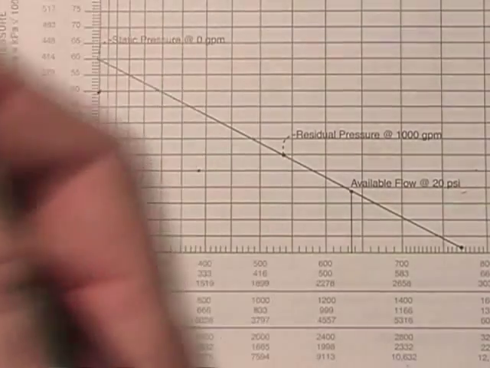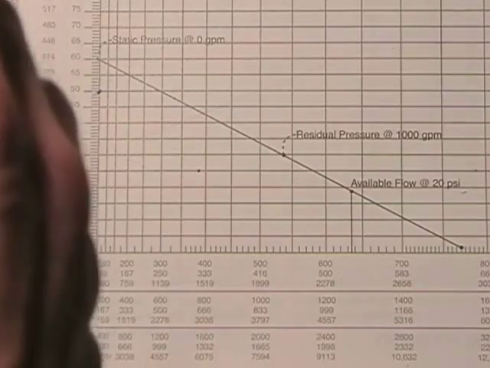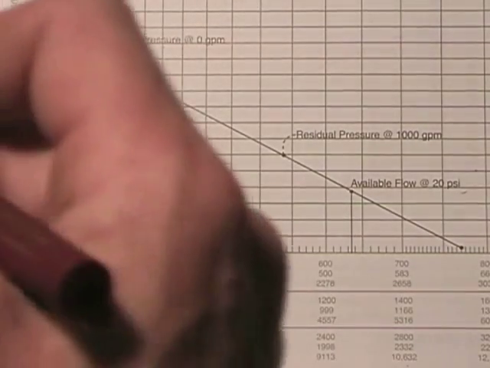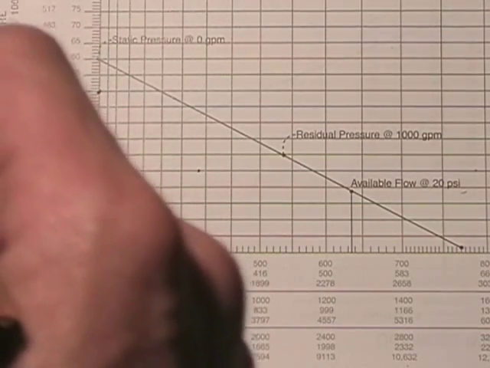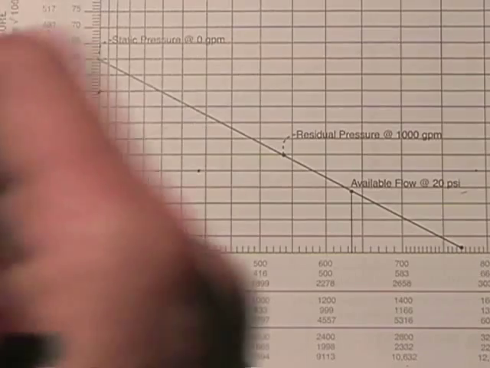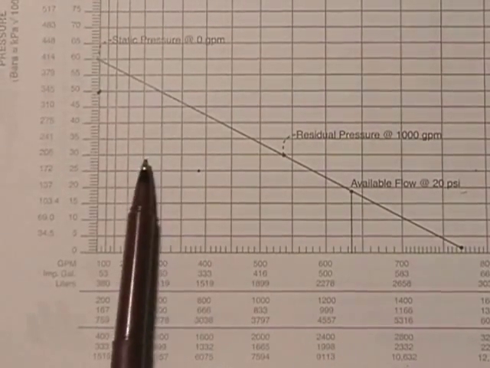Essentially, theoretically, we should be able to go down to 20 psi, which is what water protection engineers have estimated our best calculation for fire flow to be. So we're going to try and figure out, based on our test results, how many gallons a minute we can get if the residual were dropped to 20 psi. And it's actually much more simple than it looks.